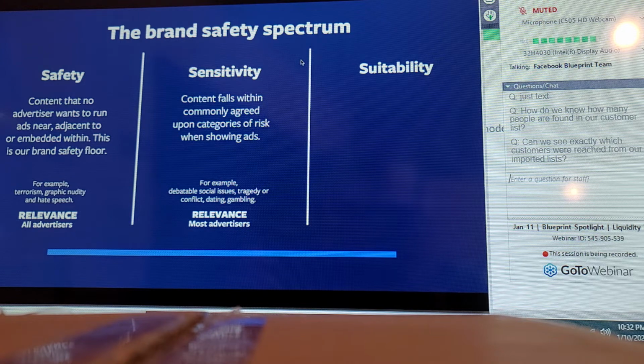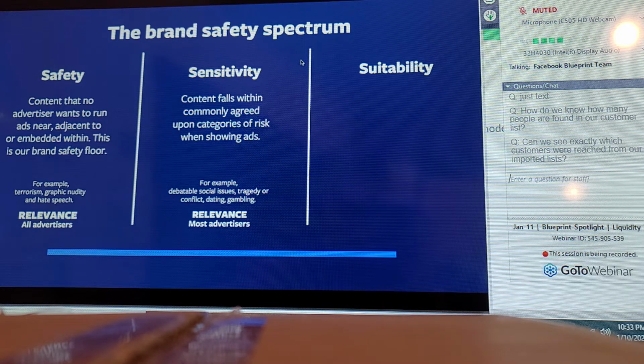This includes things like debatable social issues and news reporting about tragedy or conflict, and it is allowed on our platform. While most advertisers don't want their ads to appear alongside this kind of content, some might want to. So Facebook provides tools for advertisers to decide whether or not this content is suitable for their ads on a brand by brand basis.